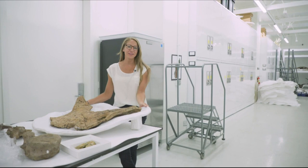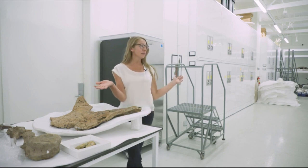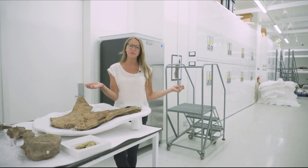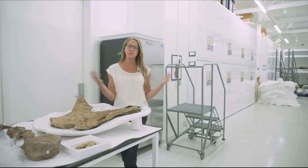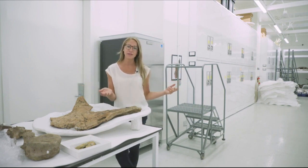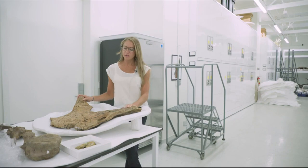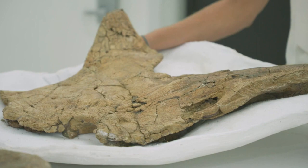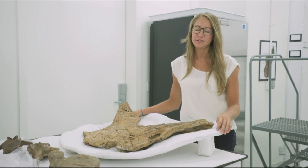We are now in the Avenir Collection Center in the second level of the basement in the Denver Museum of Nature and Science. This is our Earth Sciences collections — where all of our fossils are stored and held after they're prepared in the fossil prep lab. This is their last stop, and it's great because all the fossils stored here are available for researchers to use from around the world. In front of me is the cheekbone and part of the upper jaw from the Highlands Ranch Triceratops — one of the fossils we have completely finished preparing.